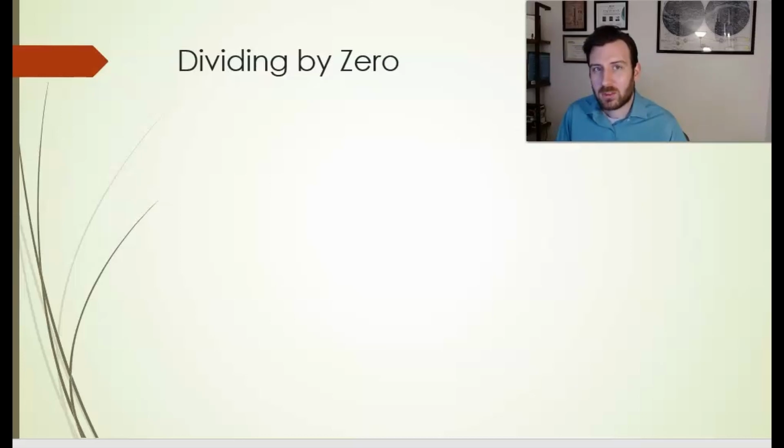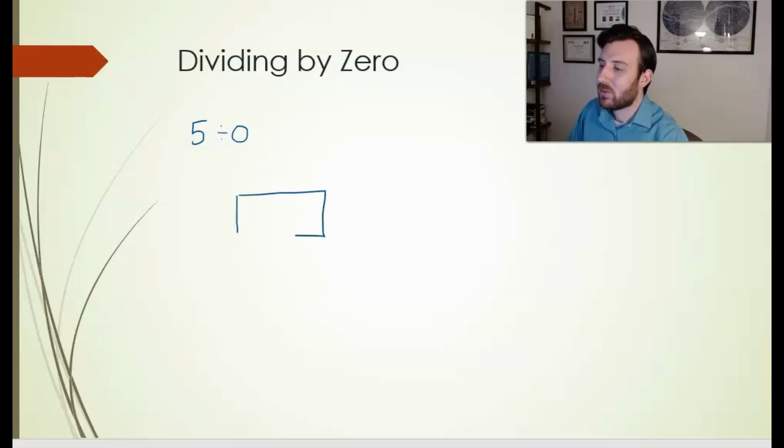So instead of giving a rule, let's use our models to understand what's actually occurring when we divide by 0. So we'll start off with looking at the area model. The area model, whenever we're dividing by 0, let's take, for example, 5 divided by 0, tells us that we have a rectangle whose area is size 5, and one of the side lengths is 0. And we're simply trying to figure out what the other side is.